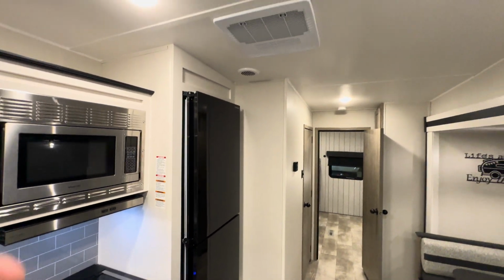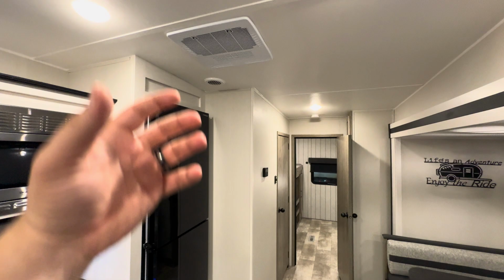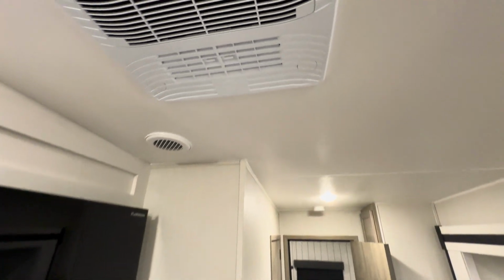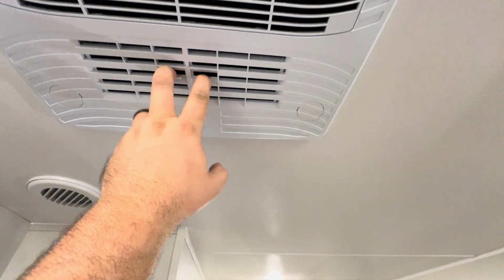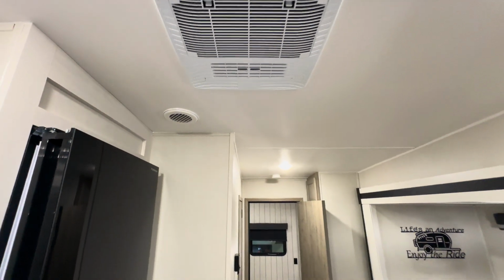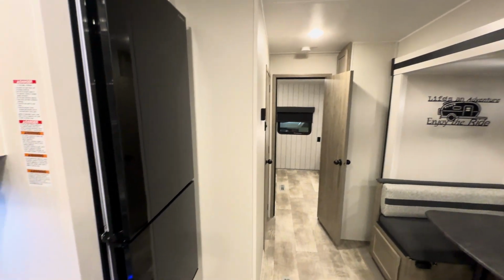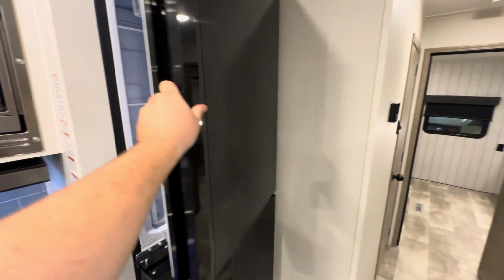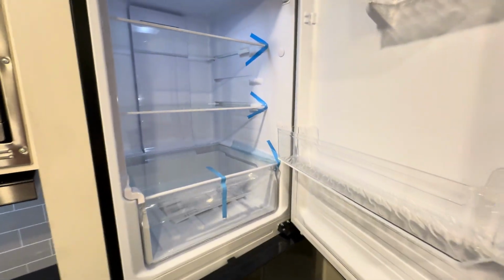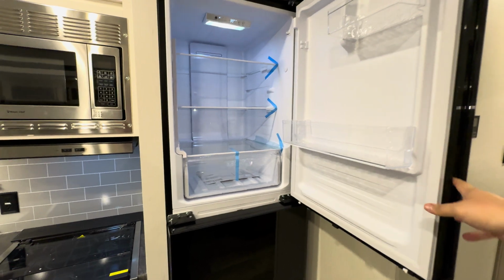So you got an AC right up here. And if nobody's using the bunk and you want to disproportionately shove that cold air right into here, you can open this up. It's a dump valve. So instead of shooting it down the track system evenly, it just pours out of there, and it really will cool down this area in a hurry. You also have your 12-volt refrigerator. This is going to be your Furrion. And I like how it's sitting up, too. It is sitting up, and I'm digging that.